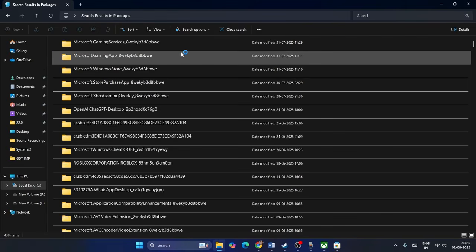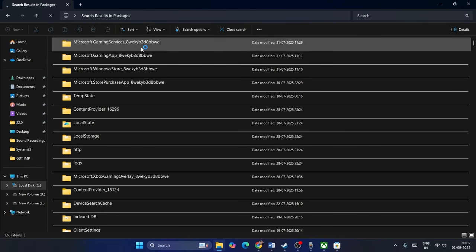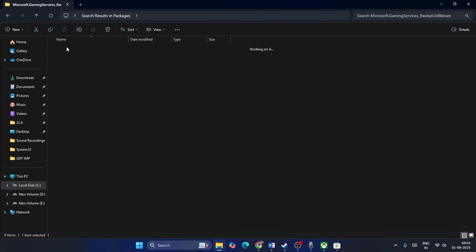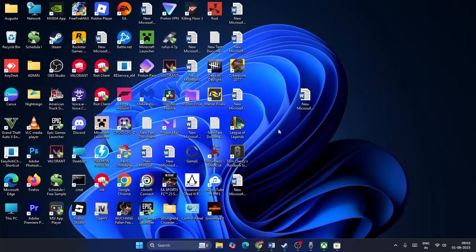Or you can search for Microsoft Gaming 8wekyb3d8bbwe. Over here I can find it. Let me select this, and we have a folder called AC. Select this folder, then go to the Temp folder. If you find anything here, select it and delete it. Then close this and check with the game.